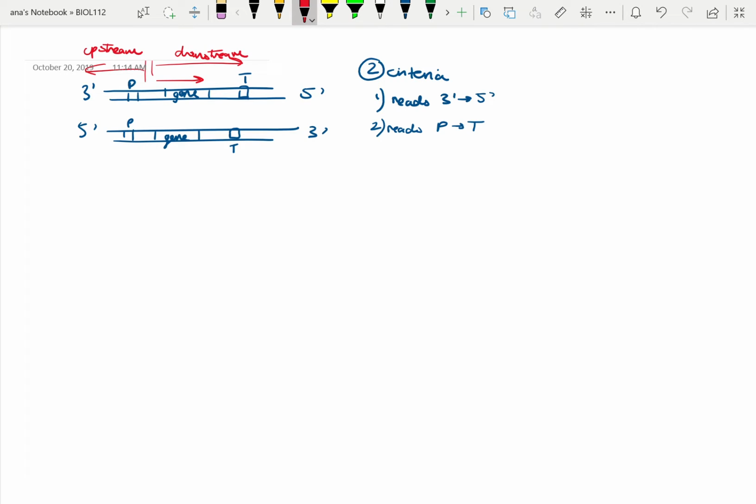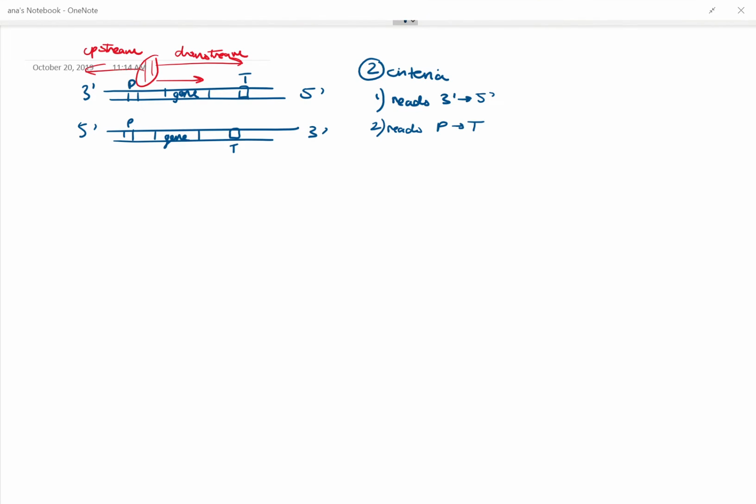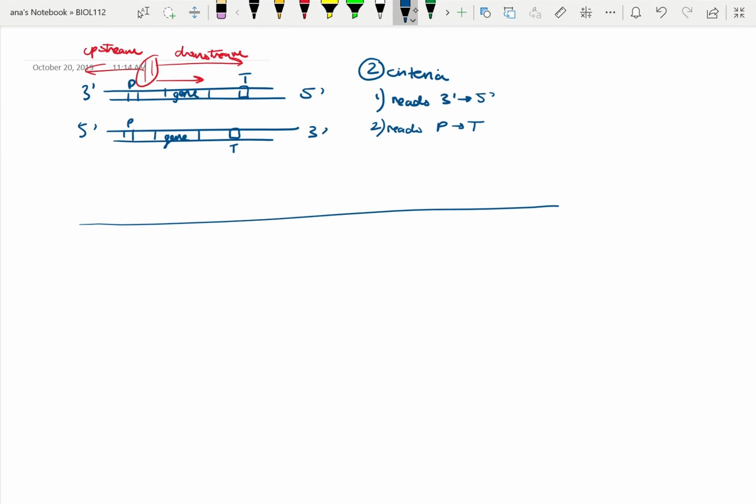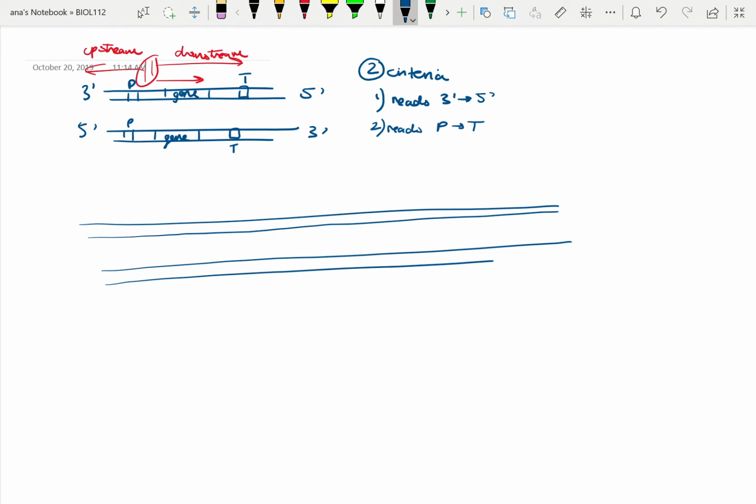And really this is relative to the gene, so there isn't an exact location. I'm drawing it here, but it's not a precise location. It's relative to where the gene is located. So yeah, hopefully that clears up any confusion. So now I'm going to explain the thinking for one of the examples that we saw in class. Okay, so I'm going to draw this quite long so that it's more clear. Okay, and then we had it this way. And then we had gene 1.